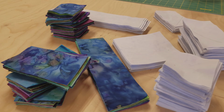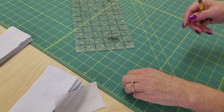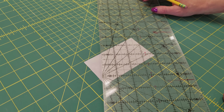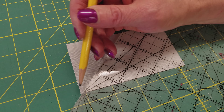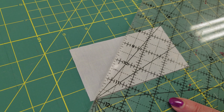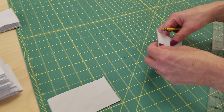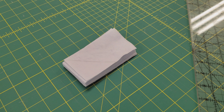Everything is all cut out and almost ready to sew. We do need to mark the back of these with a little pencil line — there's a whole lot that get drawn like this. The easiest way is to find the 45-degree line on your ruler and point it right to the corner. You have to slide it back a little because the pencil has a bit of width if you want to draw right in the corner. Get everything lined up and we're going to be sewing right on that line. We'll mark a lot of them facing this way and then there's a smaller stack that get pointed the other way.